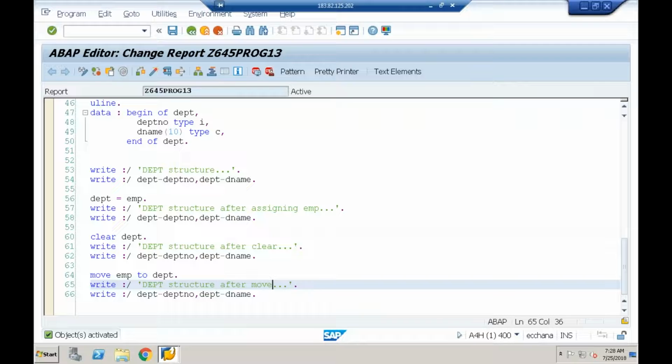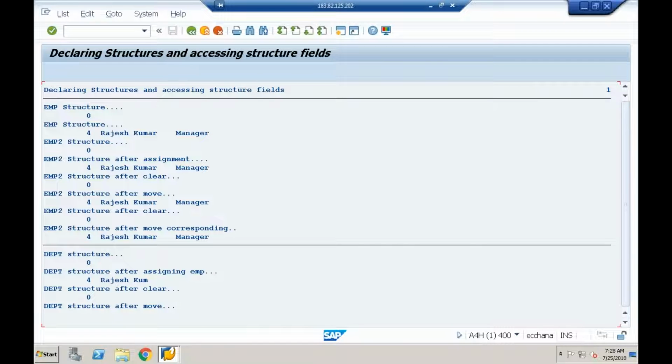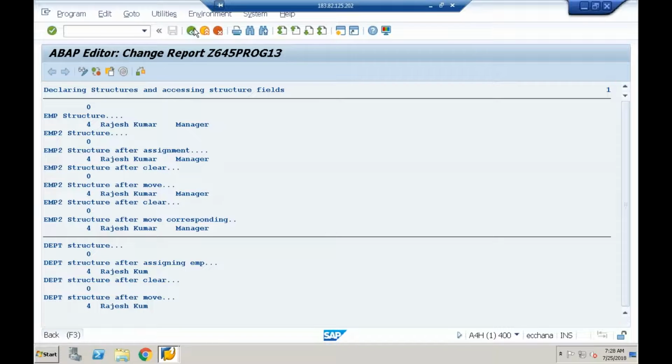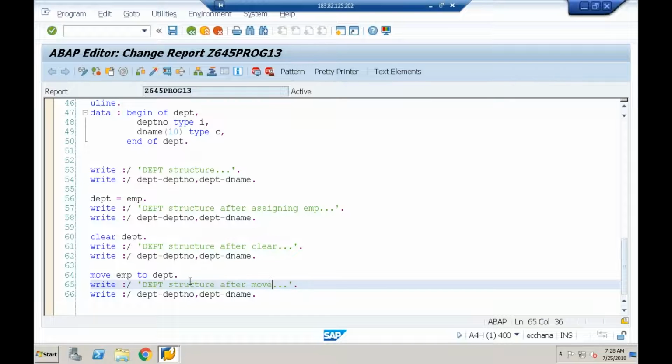Okay, if you see here, yes, it got copied. Understood? Same as assignment. Here also I got 4 and Rajesh Kumar. So when can I use the move statement? Same story: if the corresponding data types are same, I can use the move statement.